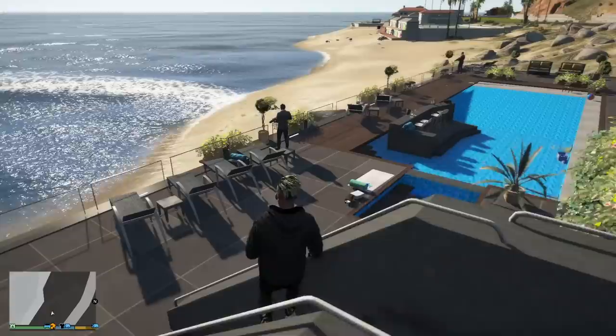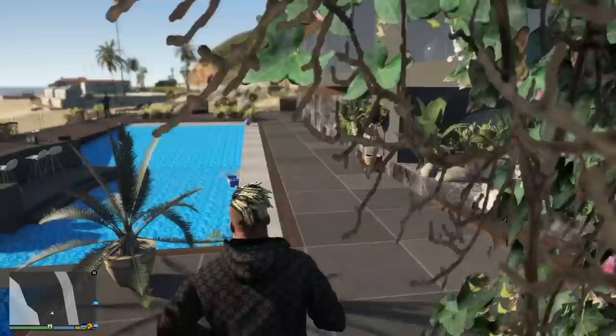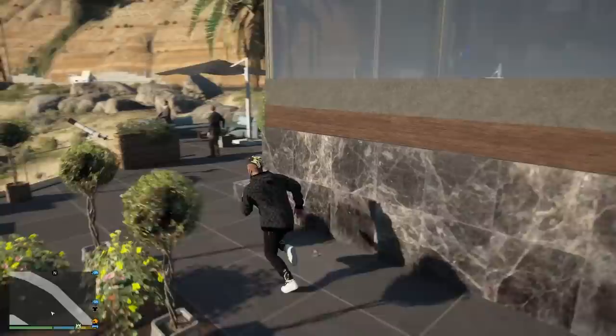Yo, where is Leicester? He used to stand here. I think he should be on the other side. Let's just go and speak to him. Maybe he's on the other side. I wonder where Leicester is. He usually stands over there, but now he's not there. Maybe he's on here. Okay, there he is. Hey Leicester, what's up man?